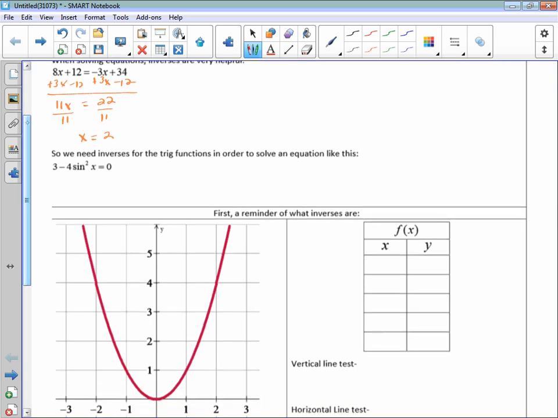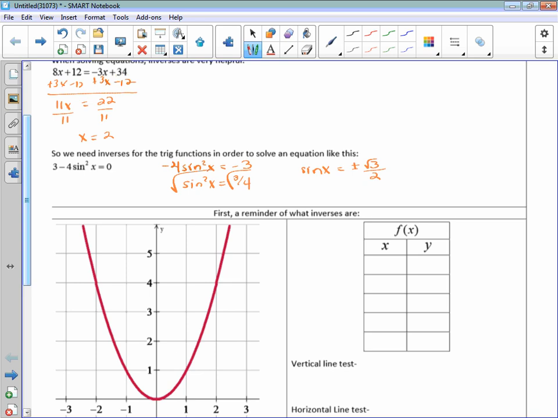If we're going to solve a trig equation, which is what we're working up towards, you have to also do some inverses here. So we have -4 sine squared x equals -3. So sine squared x would equal 3/4. Take the square root, so sine of x equals plus or minus √3/2. Okay. If you're finding the angle from that, you are using inverses to solve that equation. Okay.